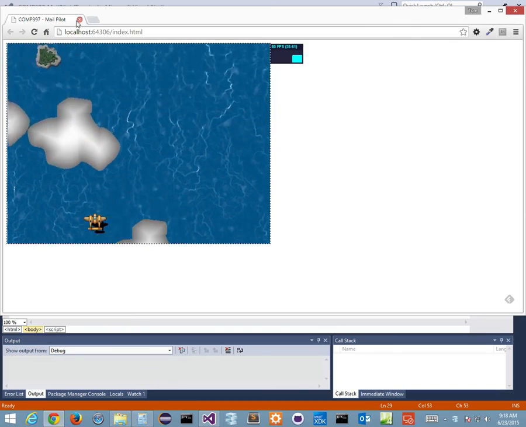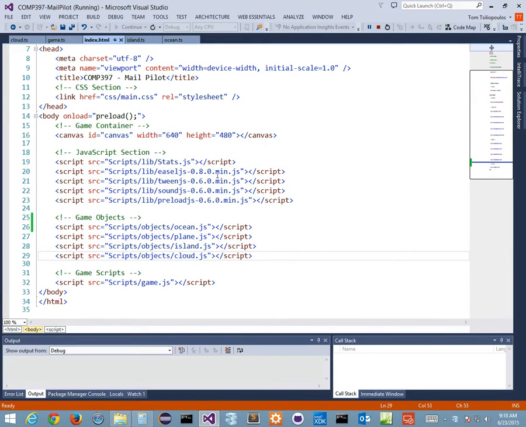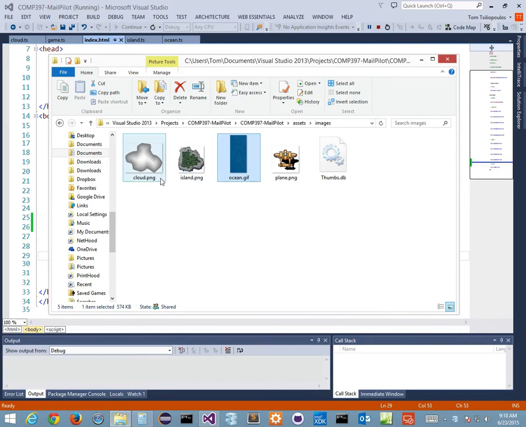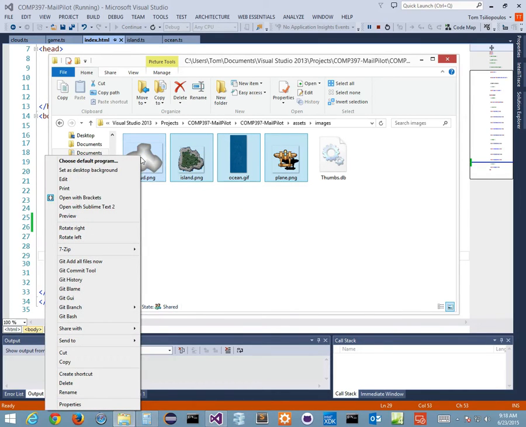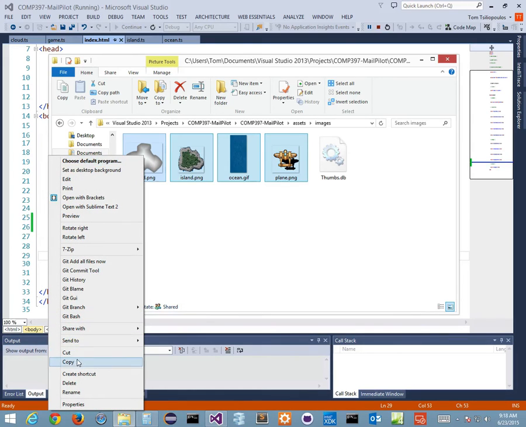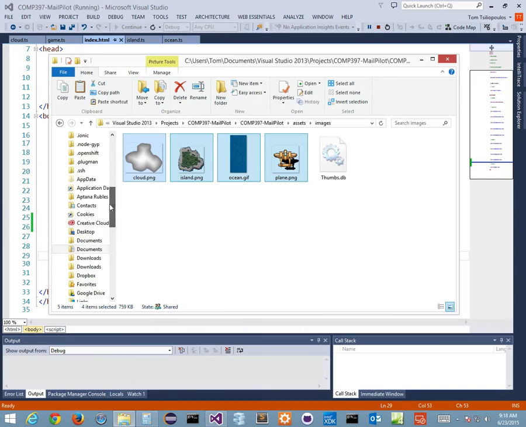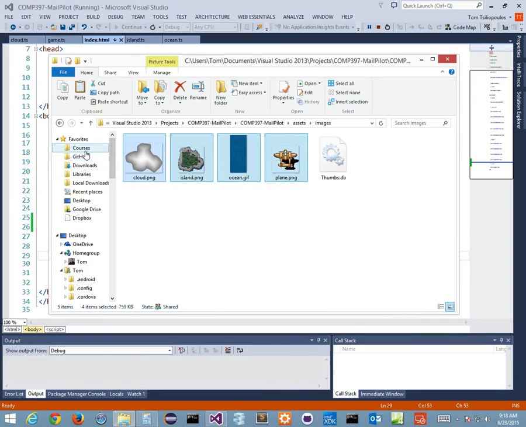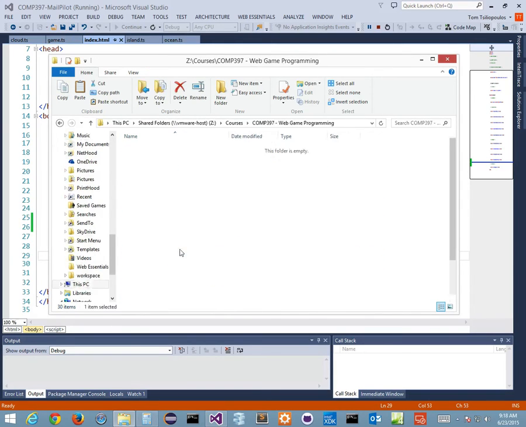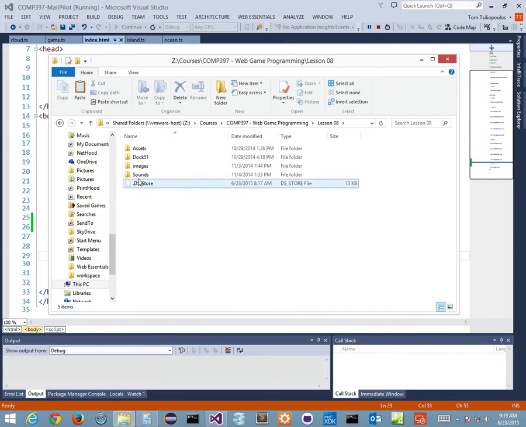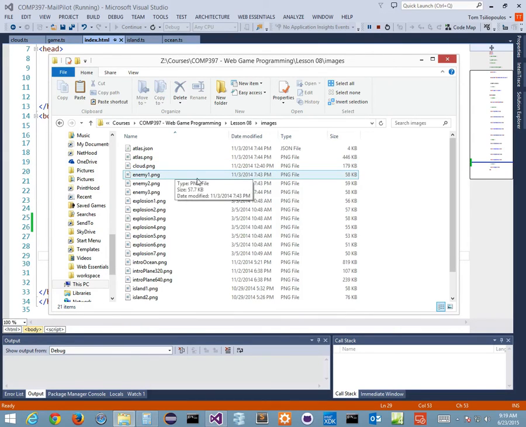So let's go back to the drawing board for a second. This is important to understand, right? And you know what? I'm going to use maybe some live images here so you understand what I'm talking about. Now, I've got my images here, and I'm going to copy these images. Let's just do this. And I'll put this into my course. So I got to pass it across so I can show you what I'm talking about here, because otherwise it's going to be more challenging to see. So I'm going to go into my date today. Let me see if I got them in here already. I got an atlas.